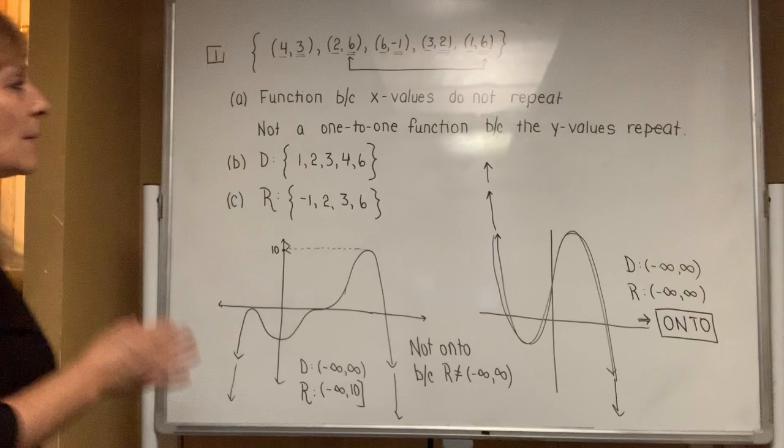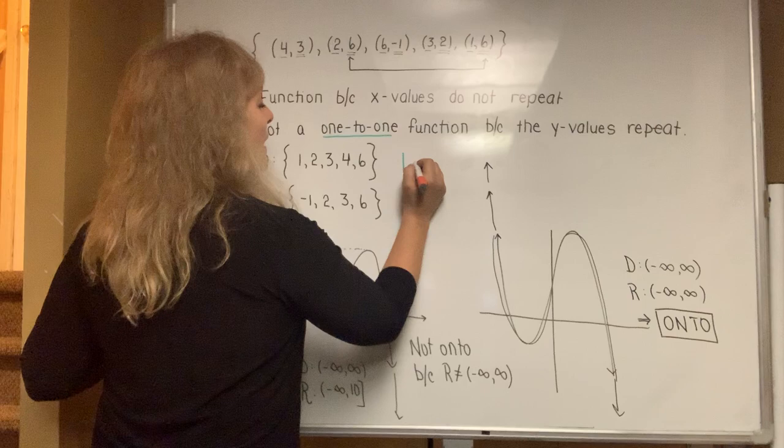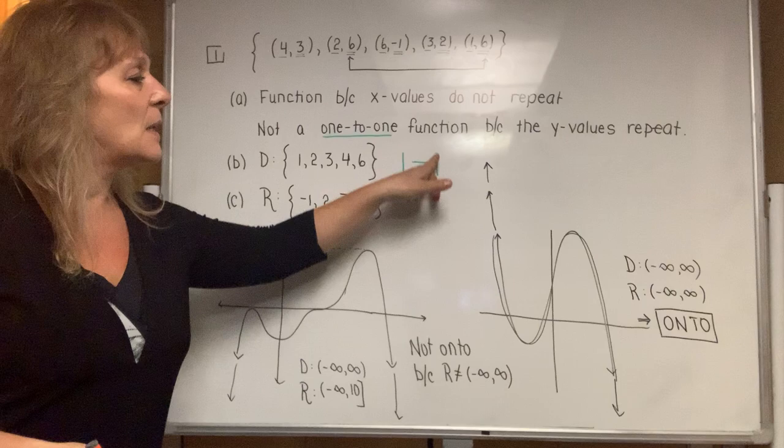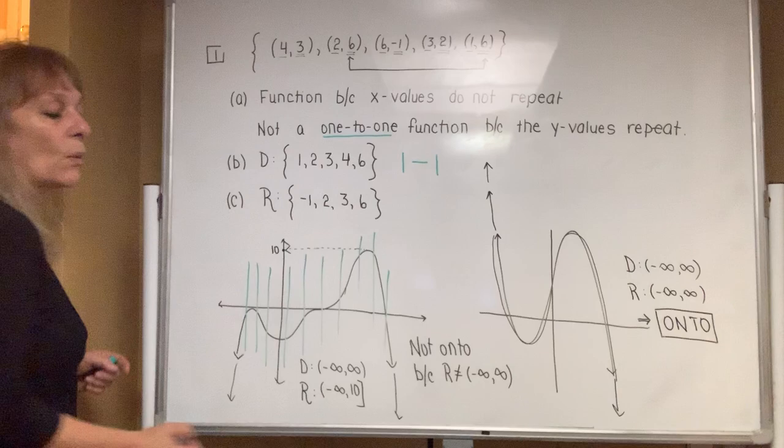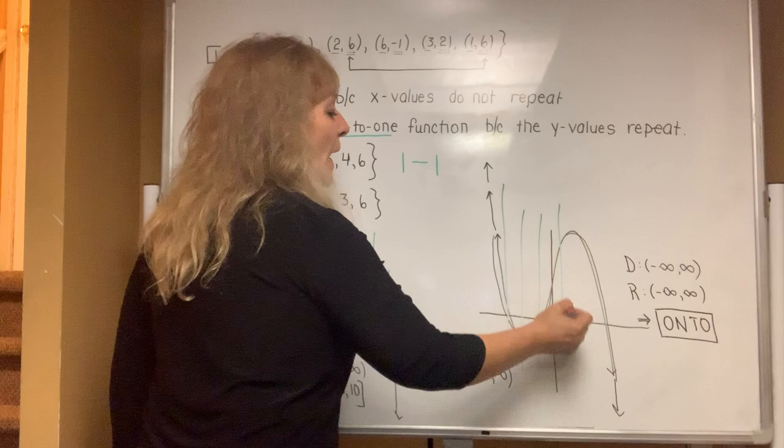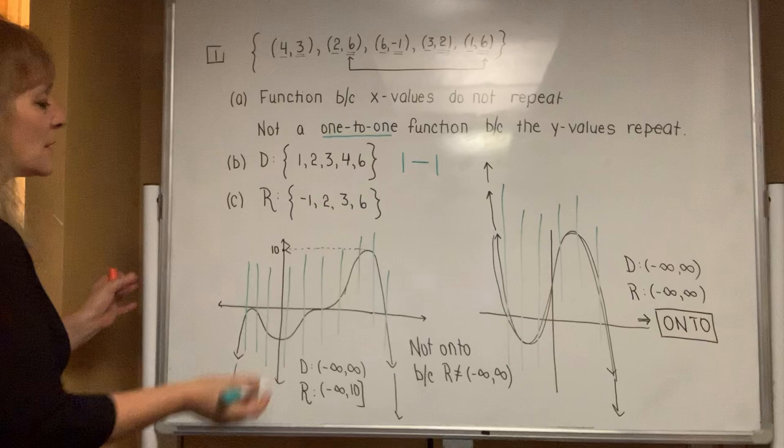I want to just explain something about the top of the paper. Remember, when it said, is the function one-to-one. When you abbreviate the words one-to-one, it looks like this. Those two vertical lines mean it has to pass the vertical line test. And by the way, this passes the vertical line test. Each of these vertical lines only hit the function once and only once. Same here. This passes the vertical line test. Right? As you go across, it passes. So they are both functions. But the horizontal line in the middle means it also has to pass the horizontal line test.